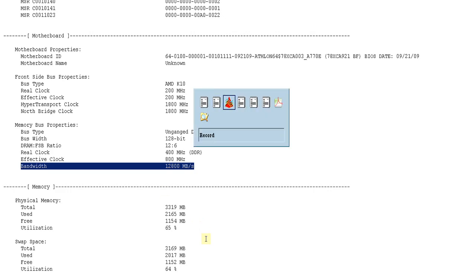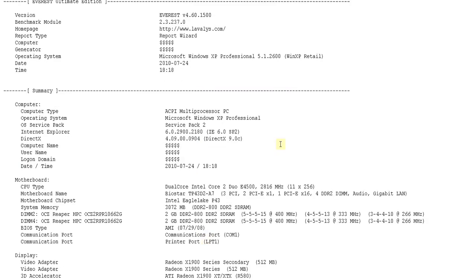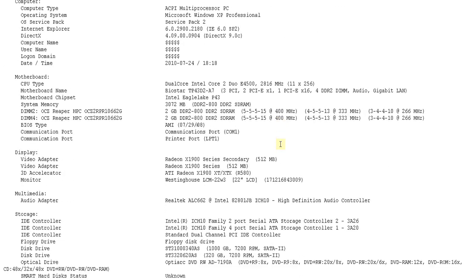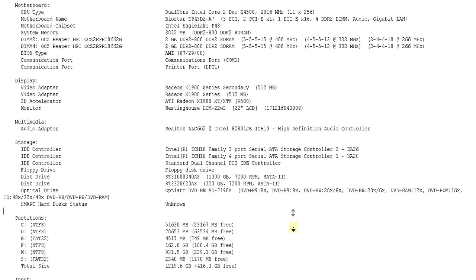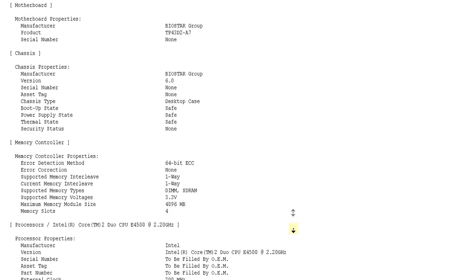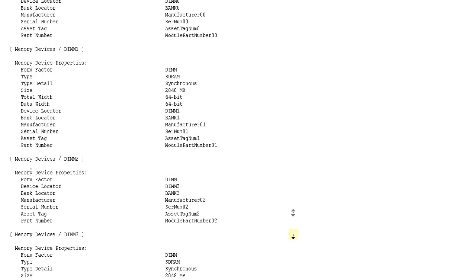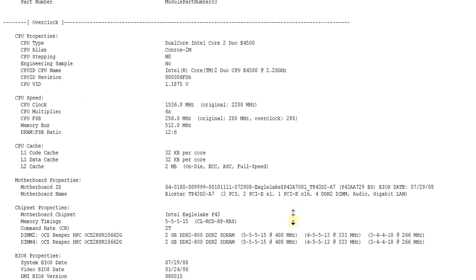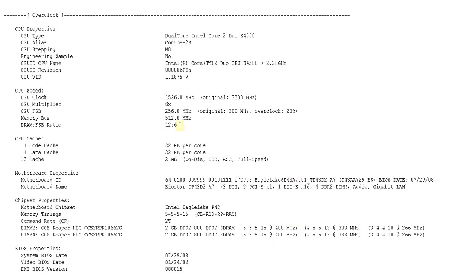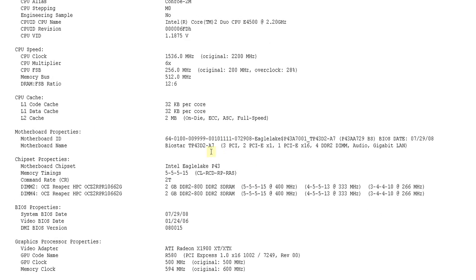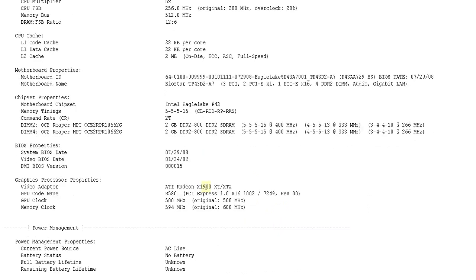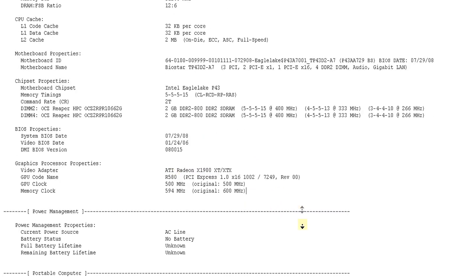Let me see. I got another report here I want to show you of a dual core Intel. Has a Radeon 1900. Let me scroll down to the first overclock. Okay, we get to overclock. And what we can see here, we're closer to our time period's DRAM ratio. And recognize the motherboard. I don't think the other one did. And we're Radeon 1900. They've already changed the scheme. In fact, they're AMD now, so you can tell how old this is.